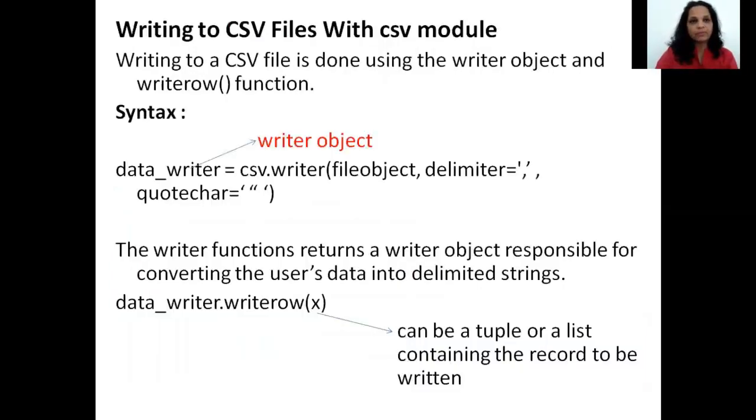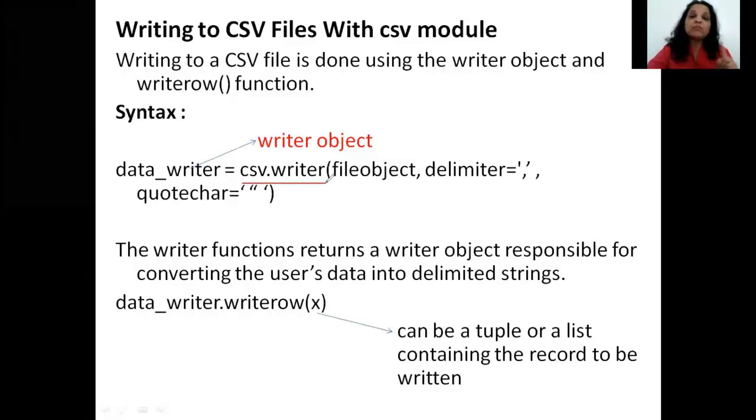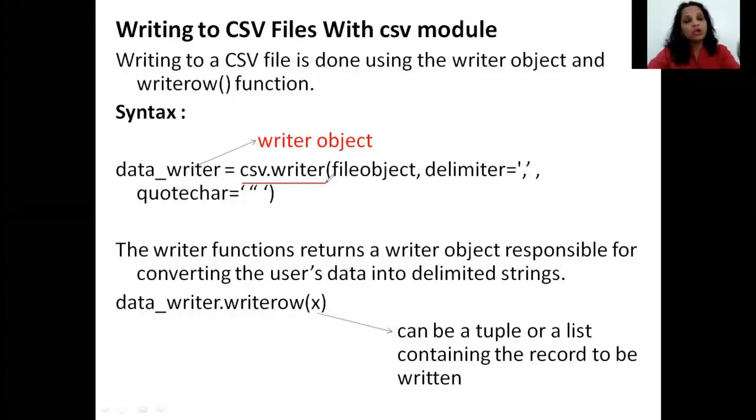Okay. Now, let's concentrate on how do I write something to a CSV file. Firstly, if I have to write something to a CSV file, I need to make use of the module called CSV. But before getting into a complete program, how do I write the writer function? Or what is the syntax of writing the writer function is what I have shown on screen here. So let's pay attention to what is being told to us here. CSV.writer, because writer is a function of a module named as CSV. So how do you call functions of a module? Name of the module dot the name of the function.